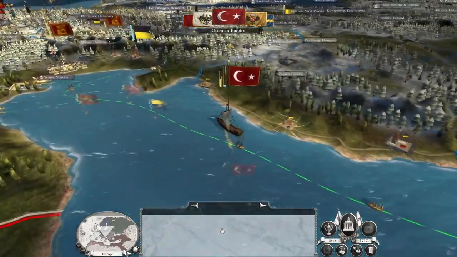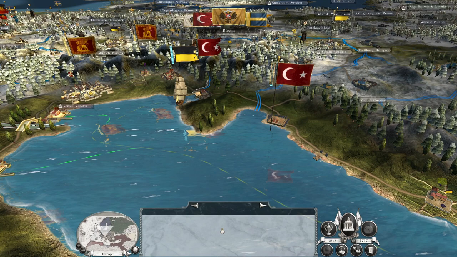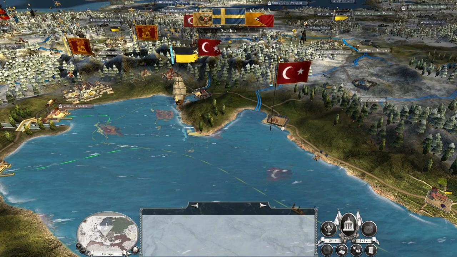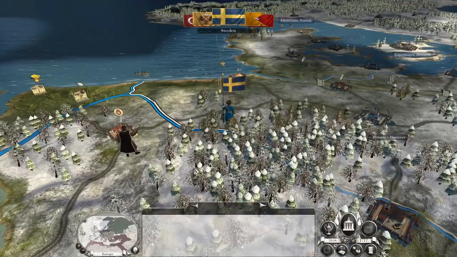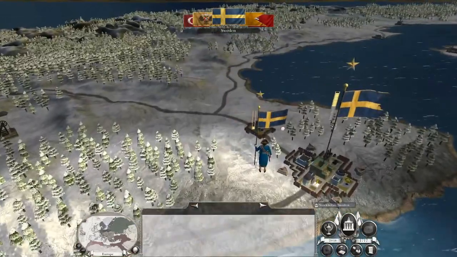Oh, the Ottomans are going to land again. Okay, they are. They have actually landed now, and they've raided Vienna's port as well as Croatia's port. So what's Sweden going to do? Because the Dutch are now starting to blockade the Swedish territory. They're gathering their strength.